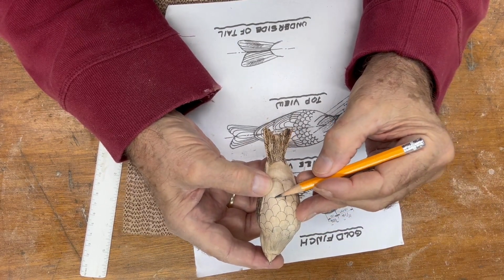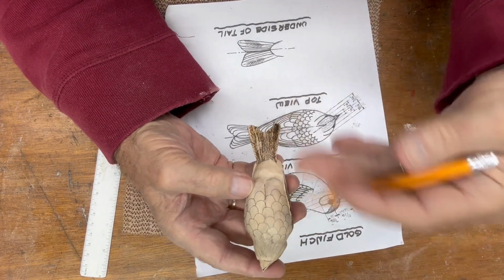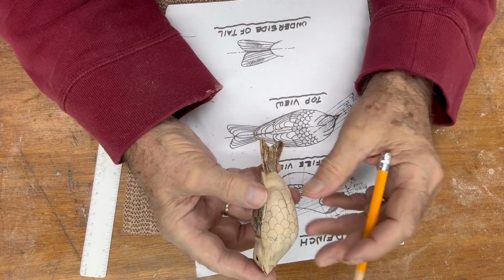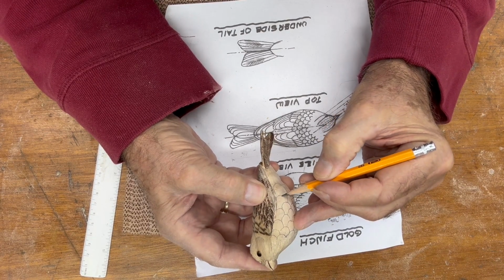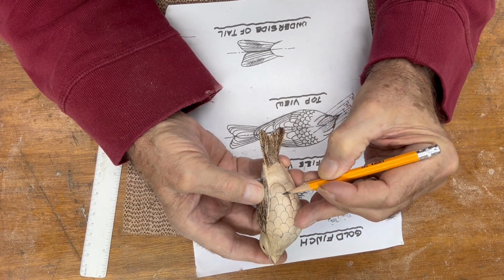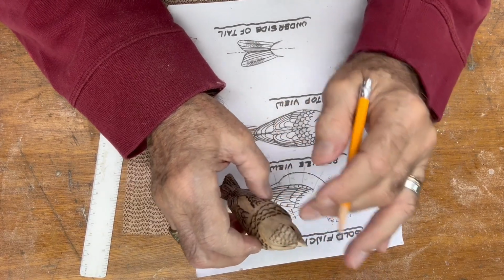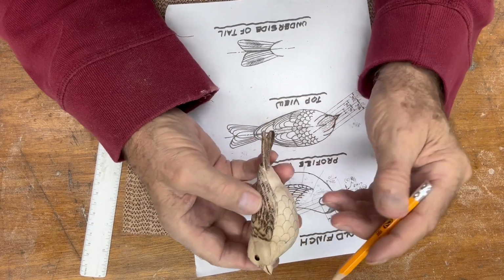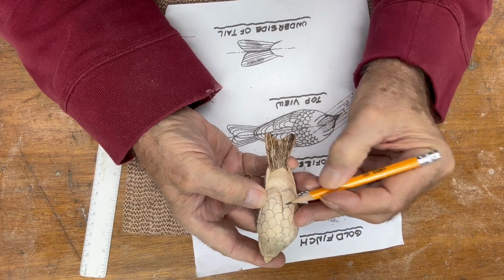But the idea is it's all straight line work. I'm not doing any lifting in here. This is different than I have done on other birds. So I'm going to show you a much flatter relieving of these feathers. It's similar to what we did up here. There is no lifting on the head feathers. It's just the way I like to approach it, okay?